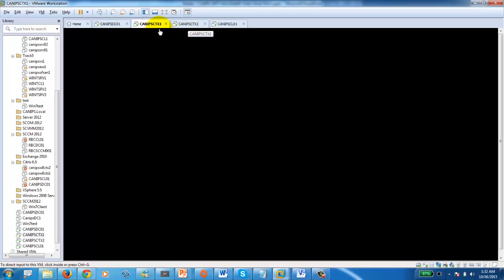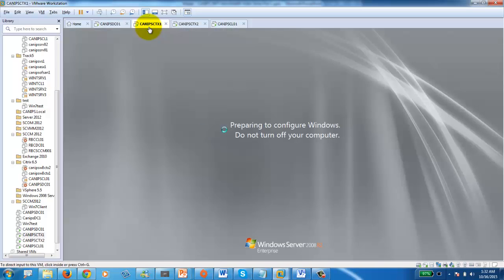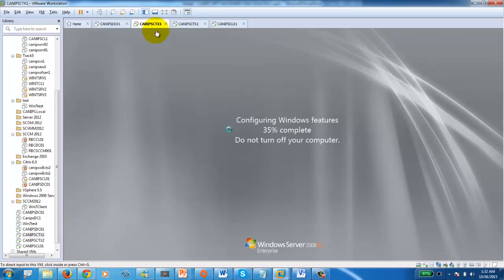So now this is being started. It's just running the updates. While it is running the updates, it is shutting down and it might restart a few times.